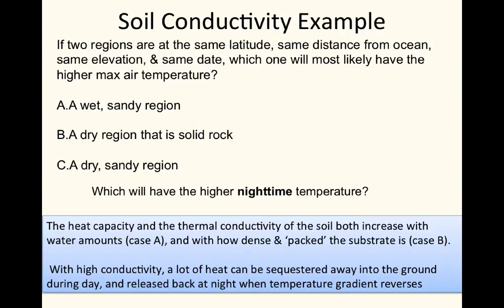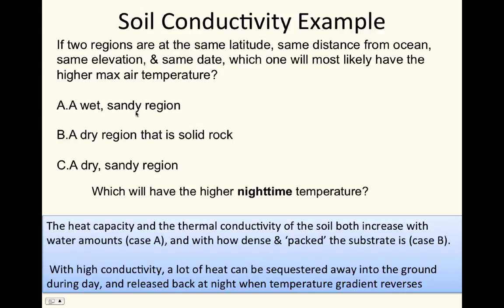As a result, a dry sandy region with a lot of radiation coming in will heat the very surface of the sand, but it can't conduct it to the deeper layers. Instead, it just ends up heating the atmosphere, which is why deserts have such high daytime temperatures. At night, the surface radiates heat to the atmosphere, which cools the surface. The deep ground remains warmer, therefore the heat wants to go from the deep ground back to the surface. It can do so more effectively in conductive soil.